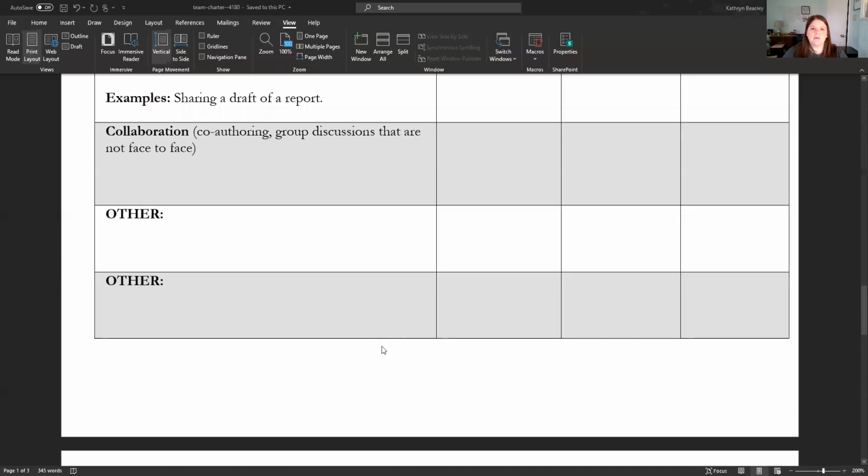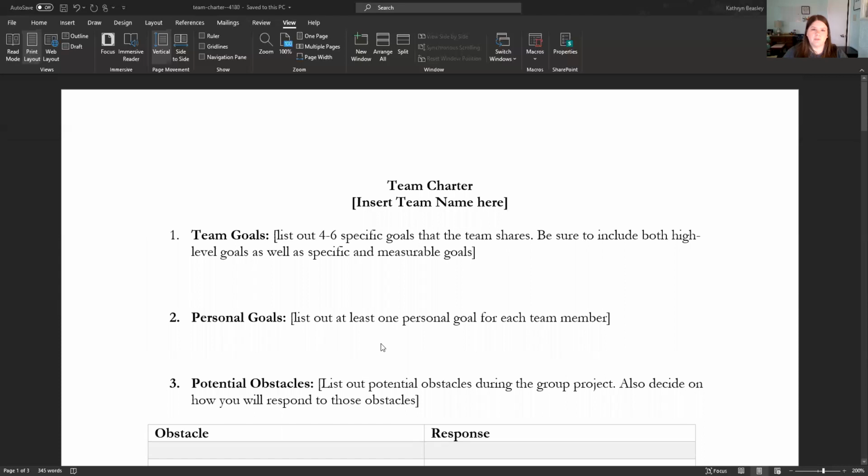So this team charter should be submitted through Canvas. It is a group assignment, so only one person will need to submit it, and it is due on Sunday, April the 5th. I will have a Zoom session tomorrow evening at 5 p.m. I believe I sent the link to all of you for that. But you can connect with me at that time. You can connect with me at other times. I'm happy to chat with you through Zoom. I'm happy to answer questions through email if any of you are confused about this assignment. So please just let me know whatever it is that I can do to help.